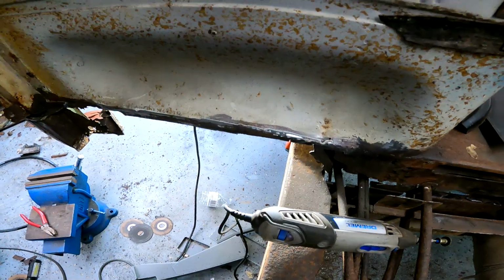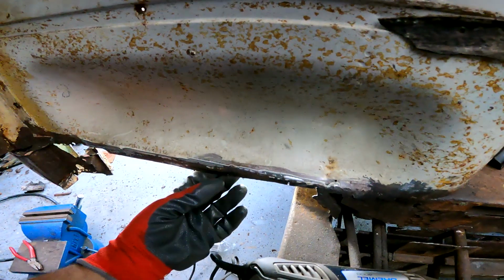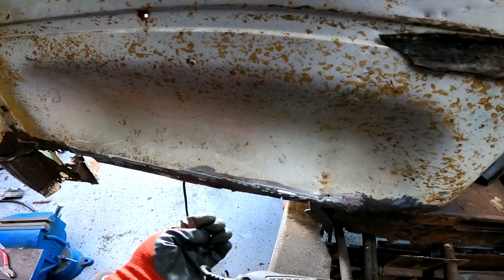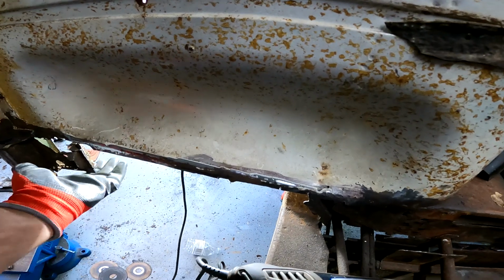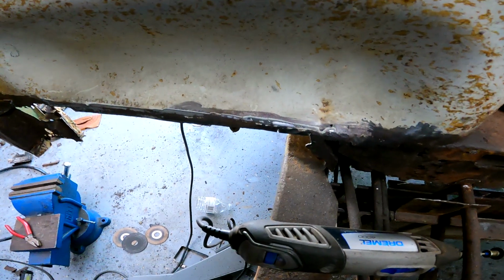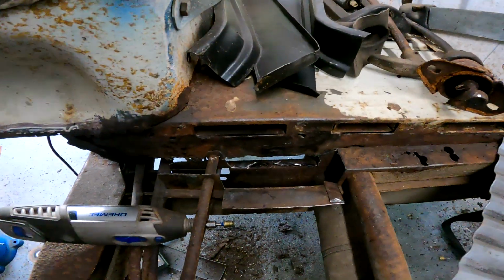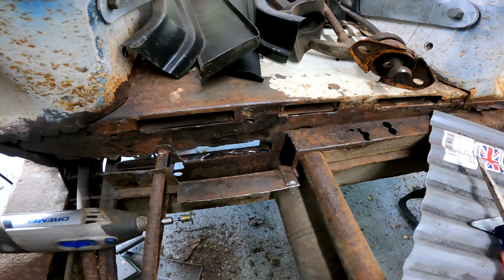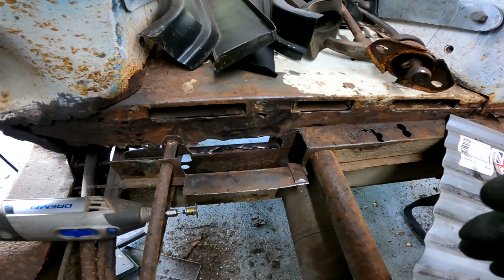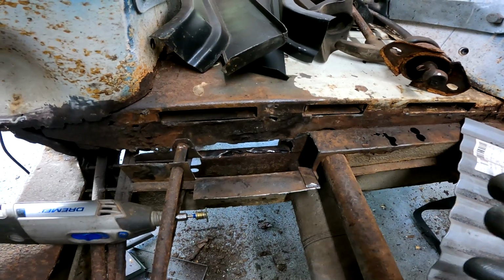Then I can put the jack outrigger in. That will be in the correct location. Then I can come in and do this bulge panel piece that comes down right here. It may have been the extremely long way to go about it, but I wanted to make sure that the jack location and the top hat would be in the correct spot. I probably should have just replaced this whole top hat, but I believe it would have been an incredibly huge pain to do that. I think doing it the way that I am, I can pretty much remedy it enough.